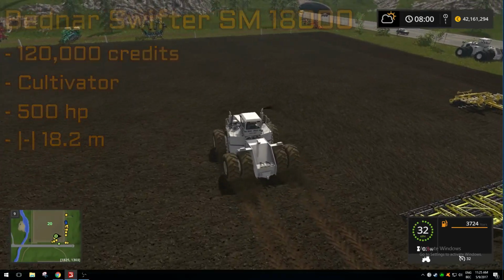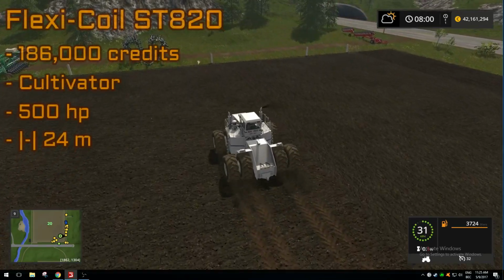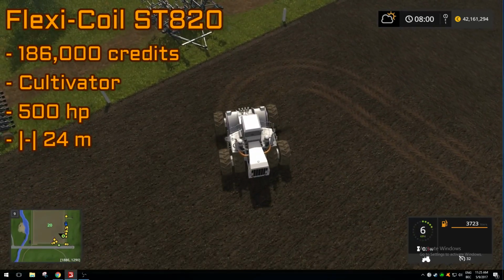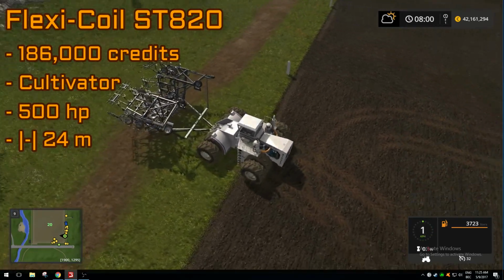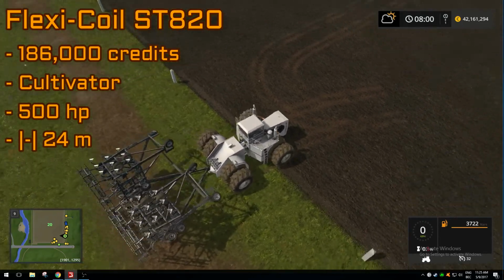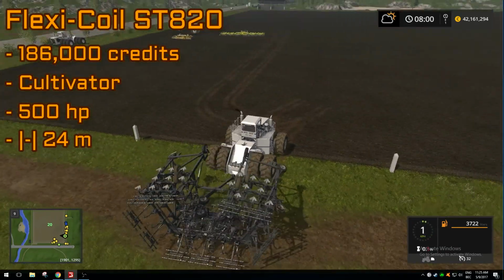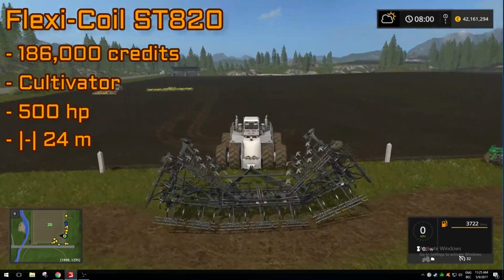It's the FlexiCoil ST820. It's also a cultivator. It's a lot larger or bigger than the previous one. It has a working width of 24 meters and it's costing 186,000 credits. So come on. Why is it not picking up? Here we go. So let's open it up, and I think it looks like a web or a spider web or something like that, because it's really large.